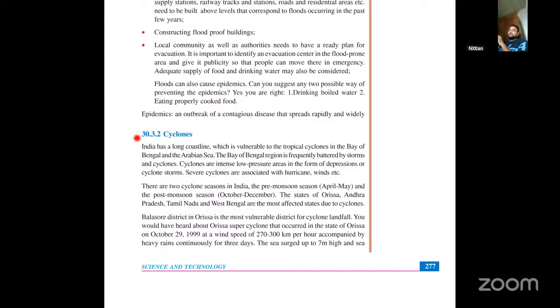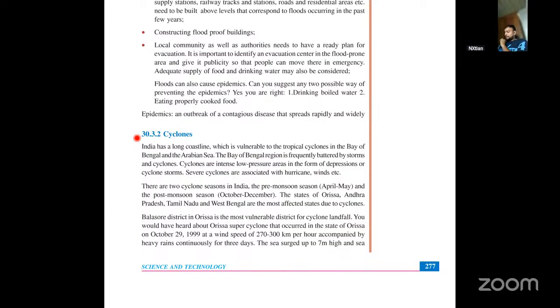So when the cyclone came, it came not only with wind, but also with rain, with high speed and very good rain. So a cyclone is not only wind, it also contains water or rain. Understood, guys?